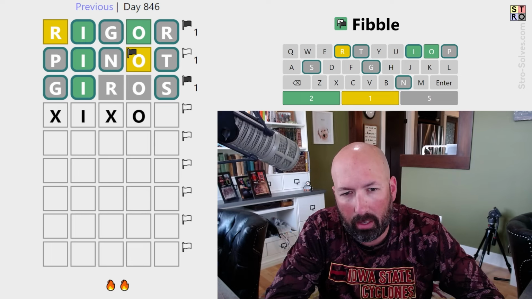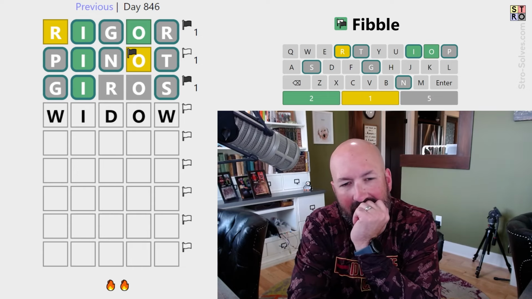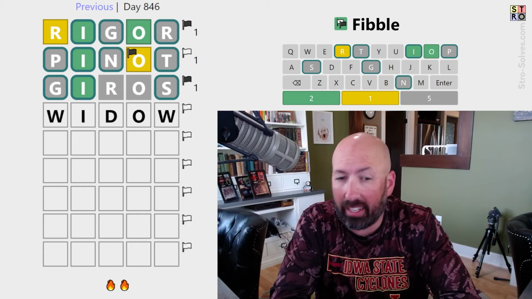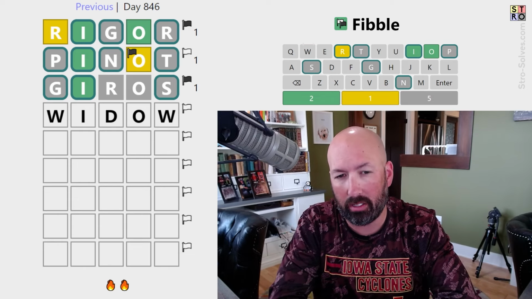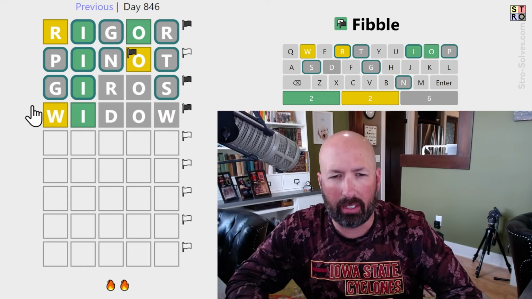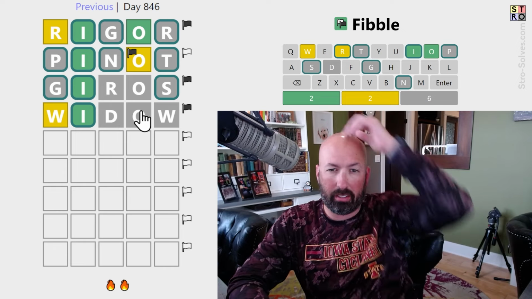But I don't know what that... Oh, well, widow would work. And you know, the double letter, like I've said before, isn't terrible on this game because sometimes it helps you with contradictions. So let's go with that. Okay. So another gray O.